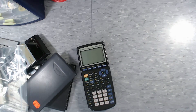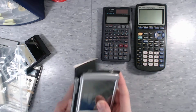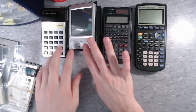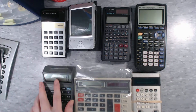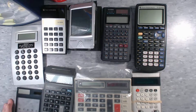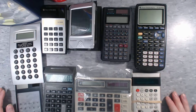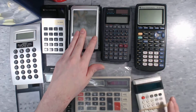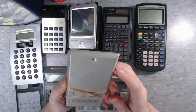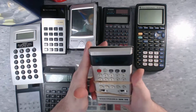And that's it for this. So, taking a quick look back. Pose all these to look nice, I guess. So yeah, some of these I do have duplicates of, so it's not a big deal. But others, especially this one, I'm very upset that are broken, and of course my Soviet Union calculator. I really hope I can get my hands on another one of these sometime soon, because I want to work in one in my collection very badly.